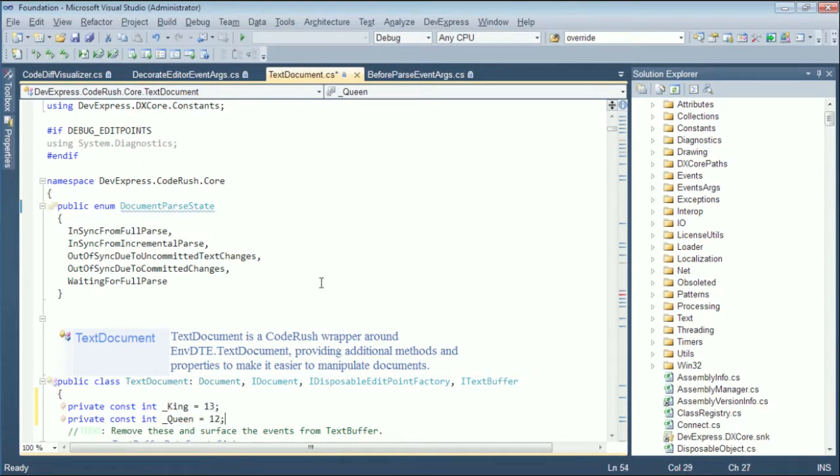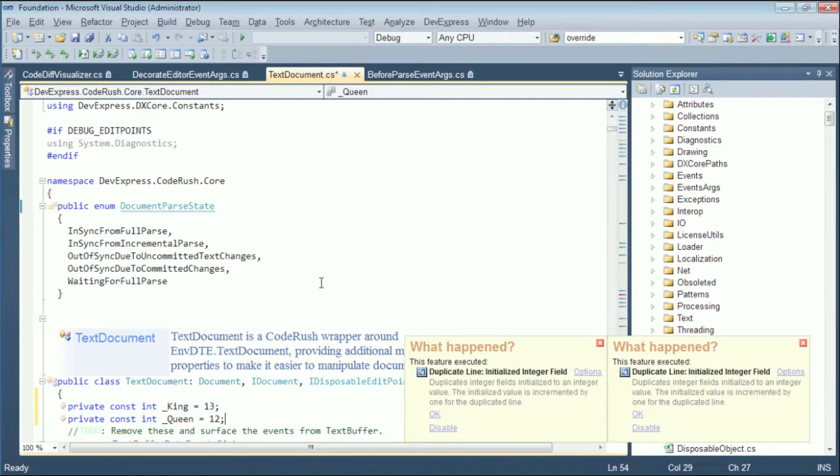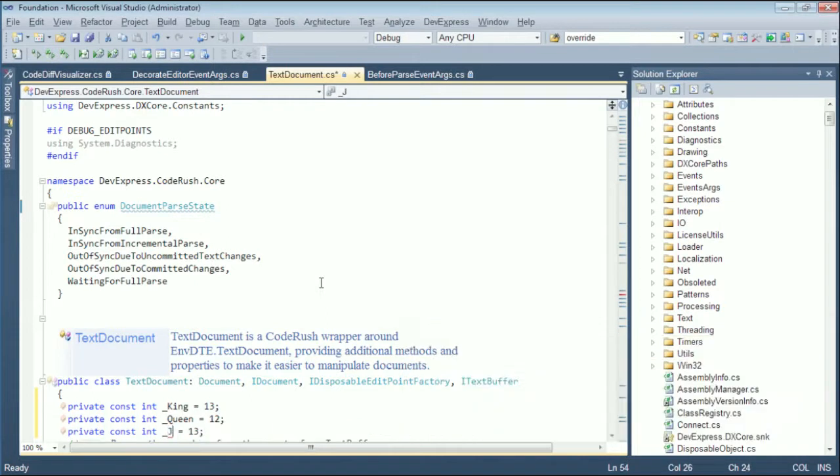Got 12, and then one more time we'll duplicate that, and we'll call that jack, for example. So I've got some constants here with some values associated with them, and what I can do now is press Alt plus Shift plus Home to swap markers.